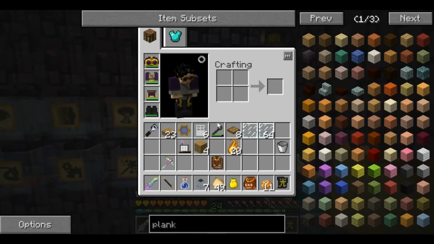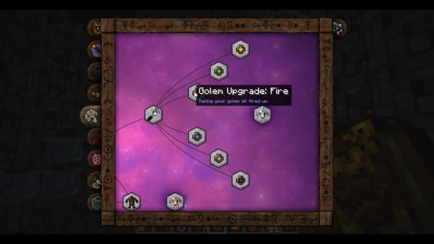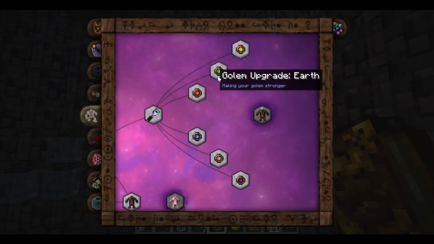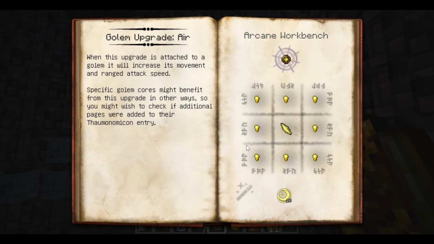Now, the other thing I can do with these guys is make them faster. We can do that with these upgrades. Let's see. Fuzzy, more organized, perceptive, all fired up. I believe this one is going to make them faster or hold more. More items to be filtered or sorted. Number of slots. No, this raises melee attacks. This is not the one I thought it was. Stronger. Increases the limit between 4 and 16. Physical damage. No. Air. There, yep, that's what it is. Air makes them faster. All right, cool.